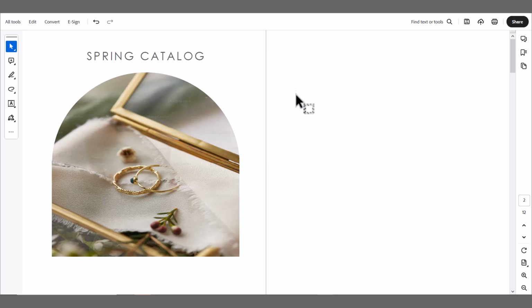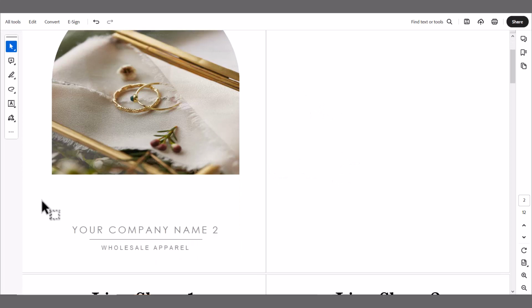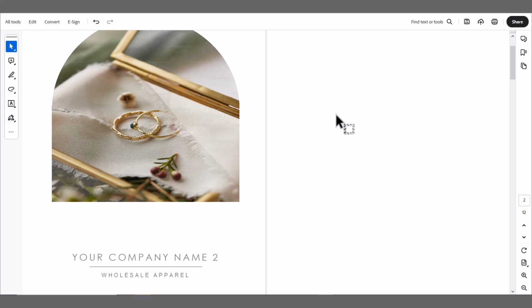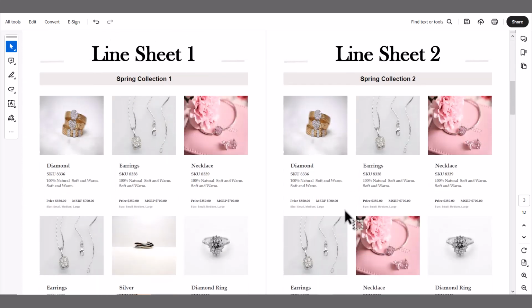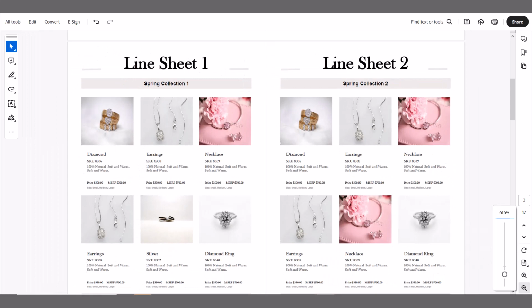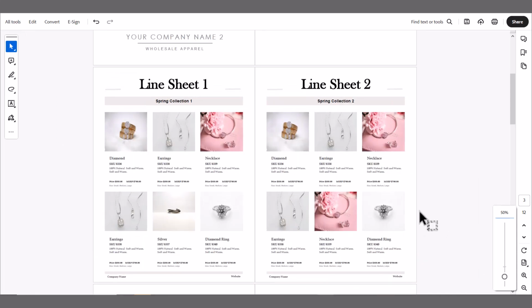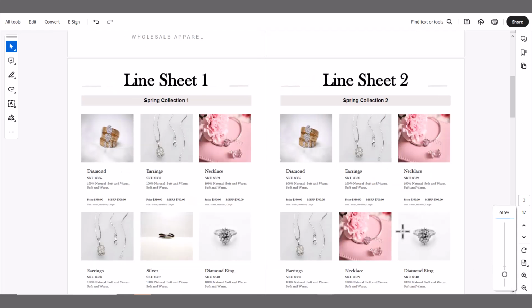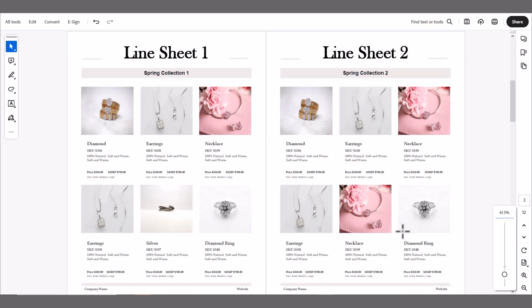So here we are, we have the page the way it would look. You will have your first page. The inside, let's assume you're printing double side. You have your first page, the inside page of that, and then you have the left and the right image. And I'm just going to make it smaller so you can see the full page. So you have it look like this, and this is your catalog, and you can make this in 5 minutes, 10 minutes. You can make multiple catalogs and send them out to your accounts.